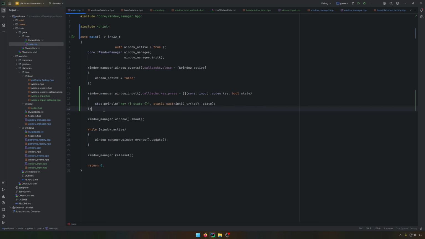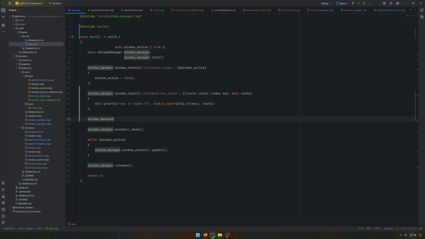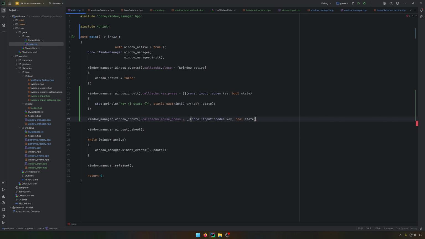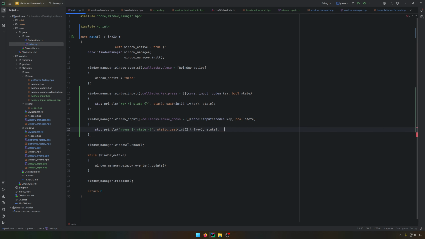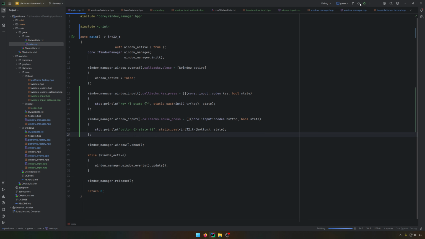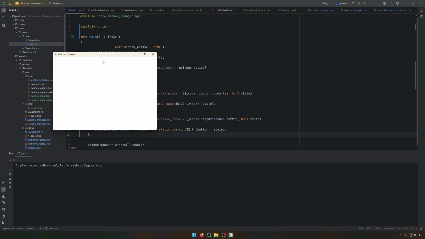Now, what we can do is window input callback mouse press equal, and we can do the same. We can have button here instead of the key, and just button state, and let's put also a semicolon here, and let's see what we get.